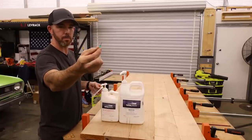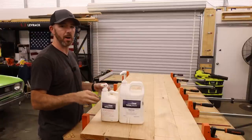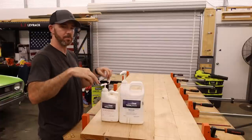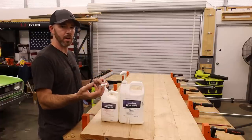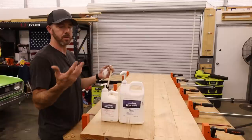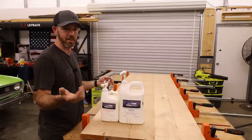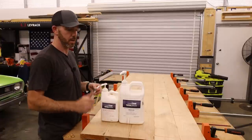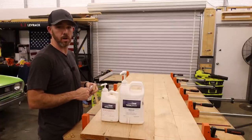You can get different millimeter tips, but that really helps you get down into the bottom and fill from the bottom up. You don't want to fill from the top down, like just pour it in, because a lot of times that'll create an air bubble on the bottom. And then when you go to sand it, it is hardened, but the air bubble stayed in there. And so you just have another open cavity you have to fill again. It's pretty annoying. So we'll get this mixed up, get it in the knots, and move on.